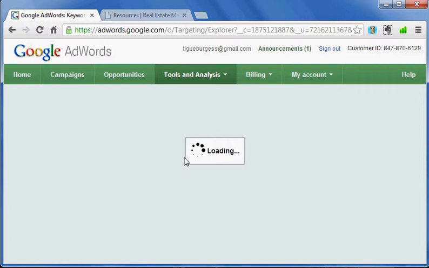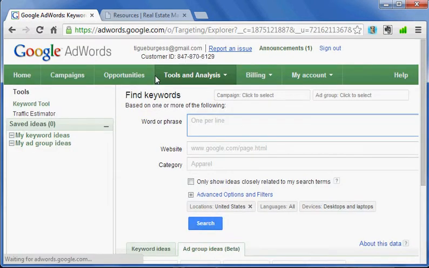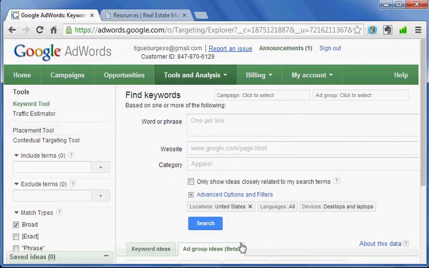Now I'm signed in already, so this is what you would see if you're signed in. If not, you would see some CAPTCHA letters down here that you have to type in. I kind of talked about that. If you don't have a Google account, then you'll have to sign in with those little CAPTCHA letters down there.